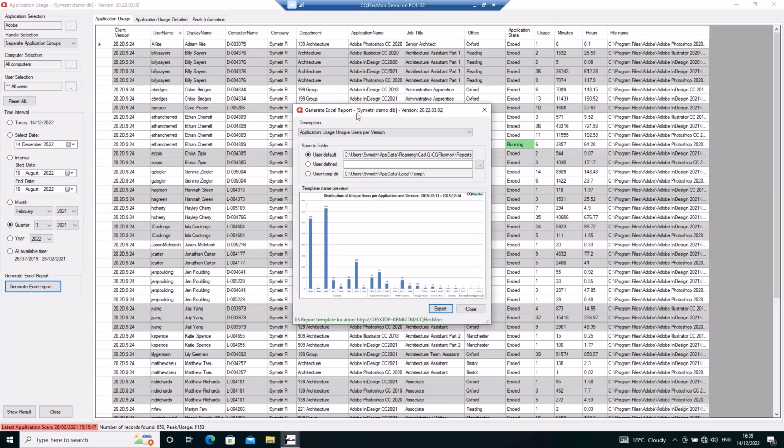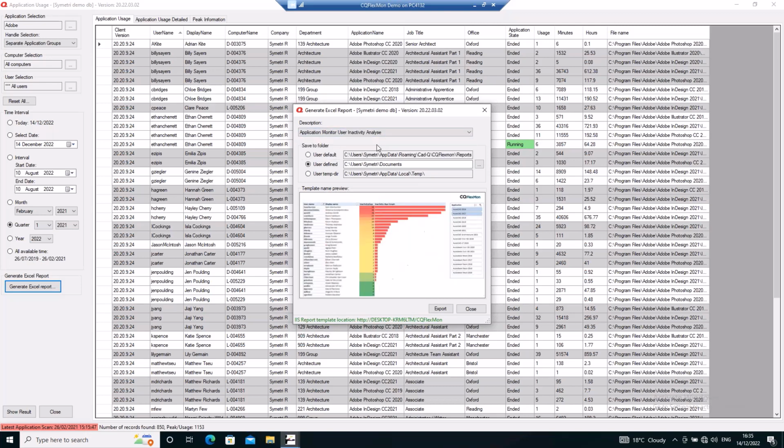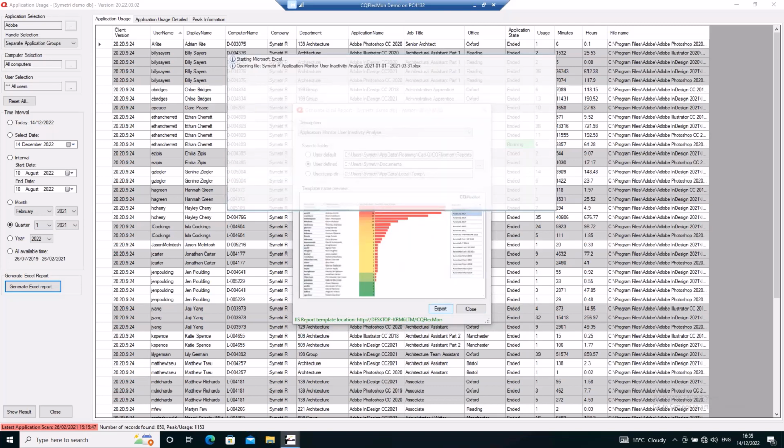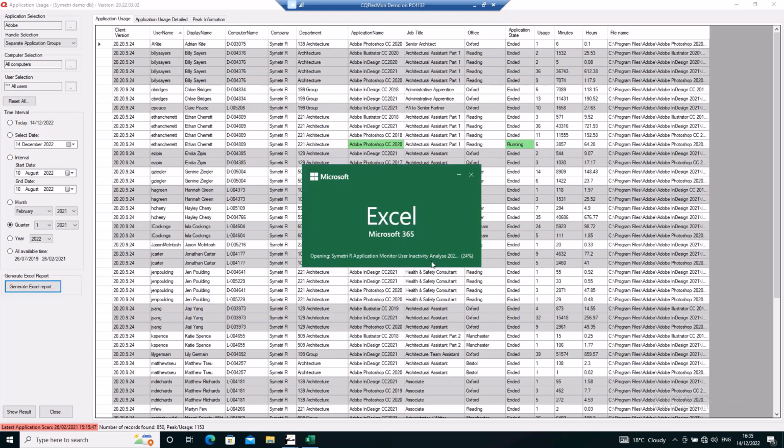Another report we can do is user analyze. We can do another one. This one takes the information into a pivot table, and we can start to target the software and start to reduce that software. So it will show us the Adobe software in this instance. We can pick the different software and actually start to reduce what we're seeing on the particular chart.